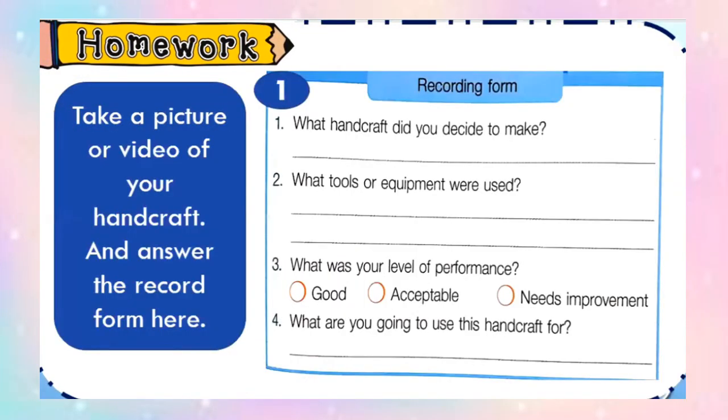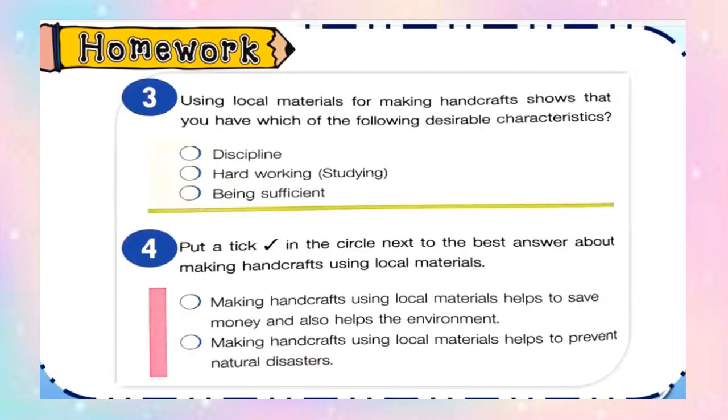Next, I want you to complete this form as well. So you need to take a picture or video of your handcraft and answer the record form here. So I will read for you. Number 1, what handcraft did you decide to make? What tools or equipment were used? What was your level of performance? What are you going to use this handcraft for? And on another page, you just have to tick your answer, okay?